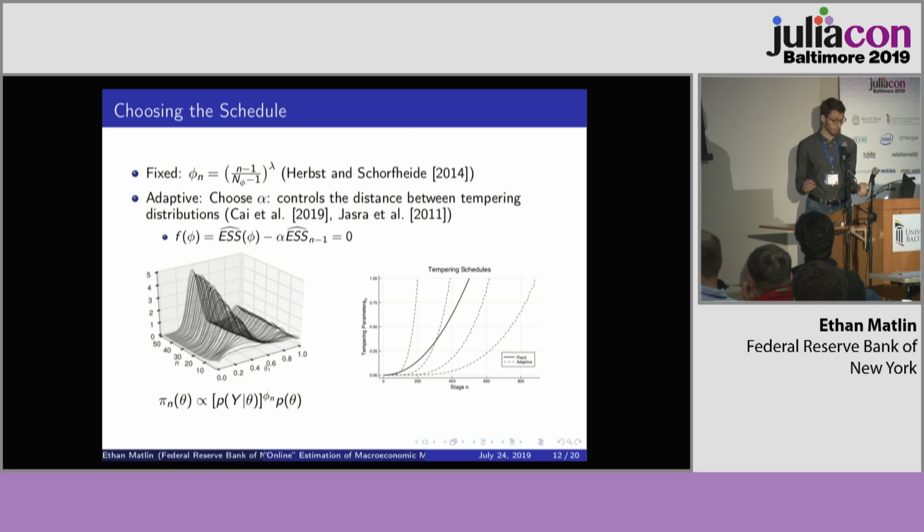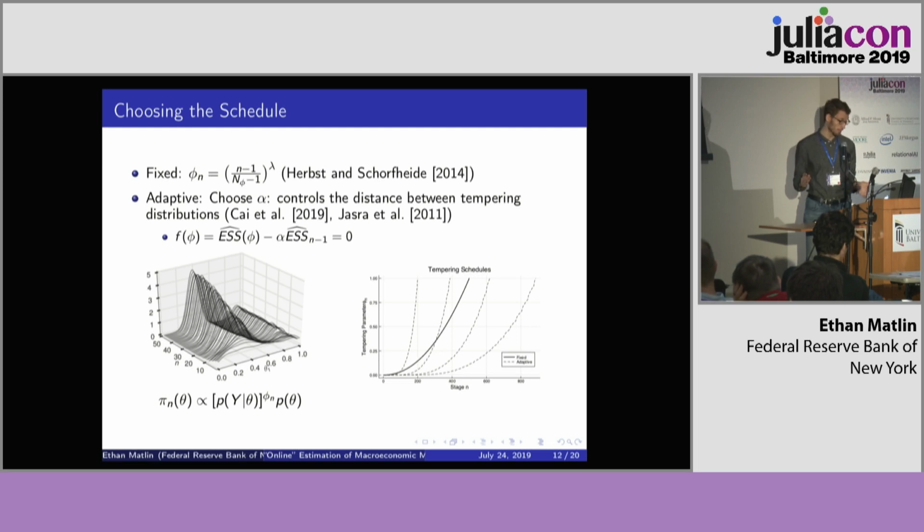And this is a really good approach, and it gives you this solid black line, which looks like the shape we want. We sort of slowly increase phi, and then near the end we increase a lot more. Another approach, which is what we do in this more recent paper, is an adaptive approach, where you choose a single parameter alpha that controls the maximum possible deterioration in your effective sample size.